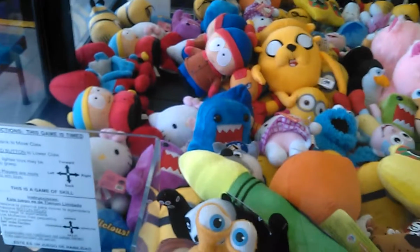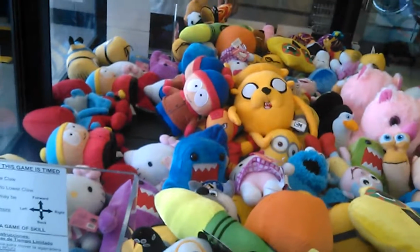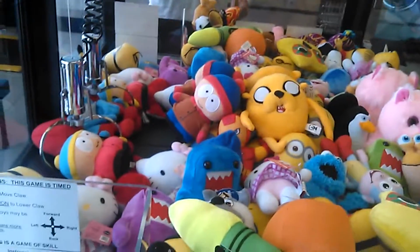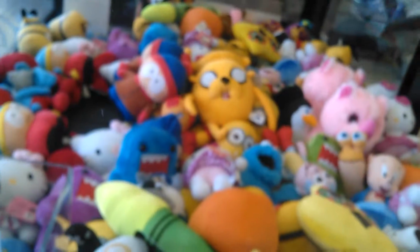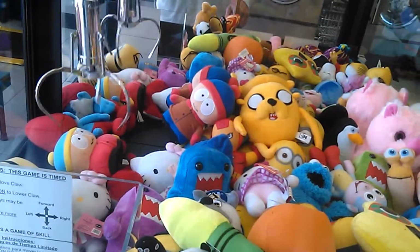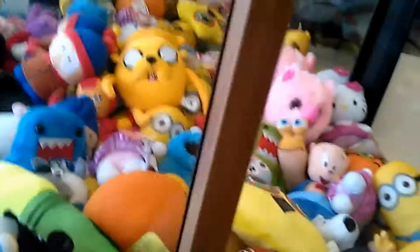Hold on, Bubba. We just gotta get this freaking Smurf. Now, of course, Cartman's in my way. I know. Oh, man. Ed is trying his best.